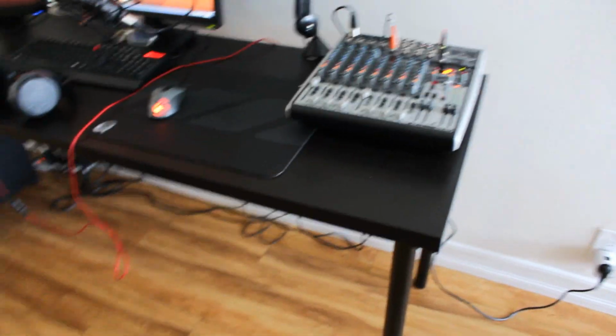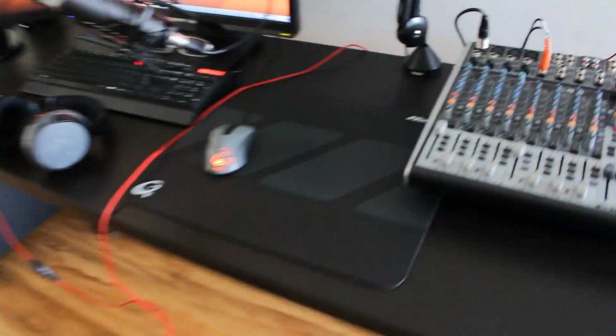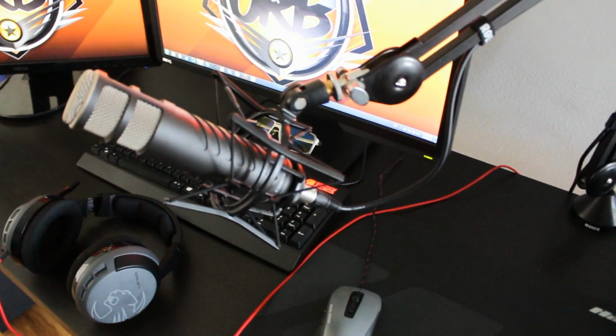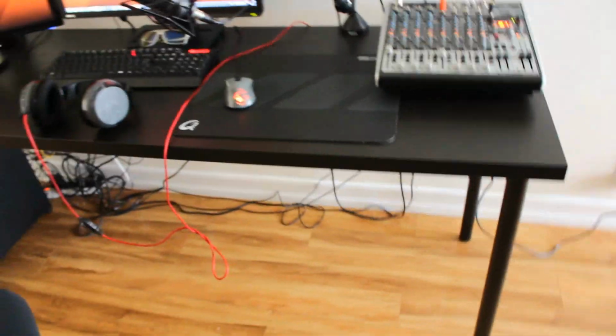Now the table is bought at IKEA. The legs and the table piece are bought separately. It's kind of unsturdy, which is kind of a bummer. Like if I move the table a little bit, I don't know if you can tell. Well, the mic, maybe you can tell that. You see it's shaking a little bit, or a lot. That's kind of my only problem with it.